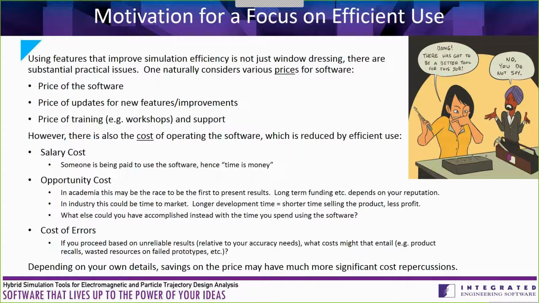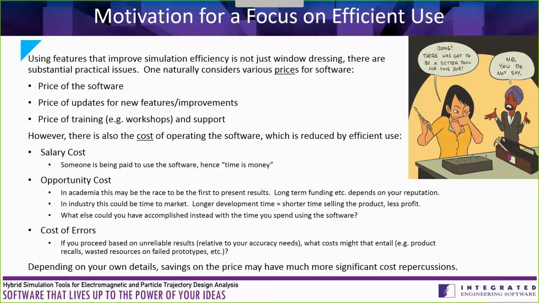But people who are more advanced, and especially, let's say, managers over groups, are much more aware of the cost of the software. That is, in order to operate the software, you're paying somebody to use the software. So you're very directly spending money according to how much time it takes them to do a job. Typically, it's going to be an engineer using our software, so if someone takes 2 months instead of 1 month to accomplish a particular job, you're paying 1 extra month of salary.